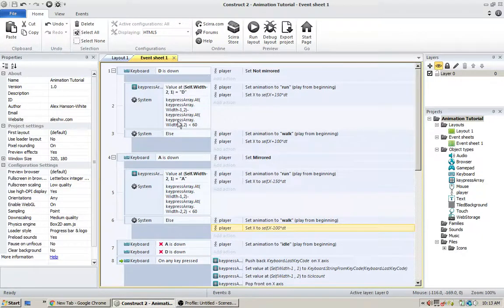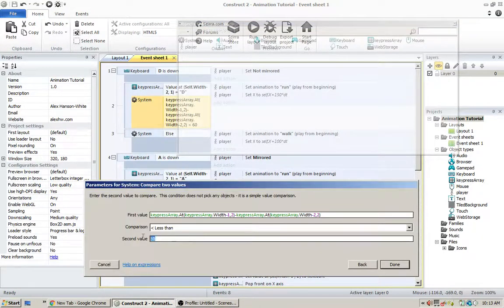See? So run, stop, wait a little bit, press it again, and then it walks. Now, as you can see, if I press it within a second, it runs. So you may have to change the value here instead of 60 and make it lower.